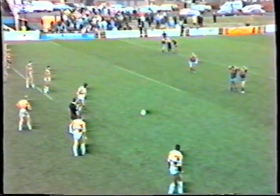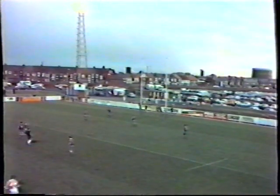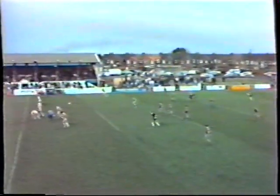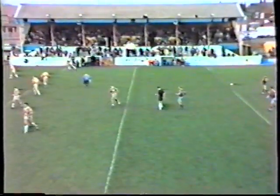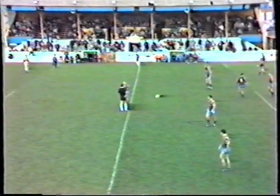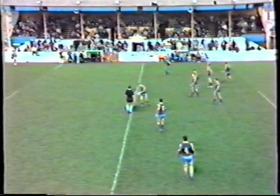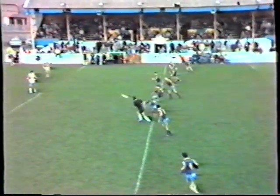So Gilbert then lines the kick up, there's noise from Doncaster. It's a good attempt, it's through from Gilbert. So Huddersfield, just before the break, edged 12-10 into the lead here at Tattersfield. And Huddersfield in the lead for the first time during the game. They're kicking from anywhere, that lad, you know. His kicking for the Maoris, for New Zealand Maoris, is brilliant. So miraculous then, Huddersfield look like they're going to go into the break 2 points to the good.